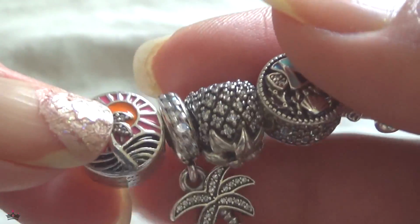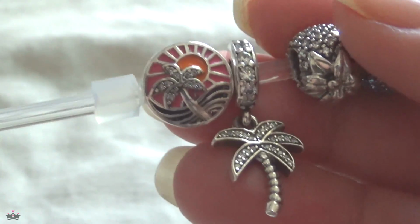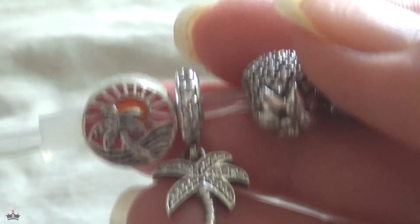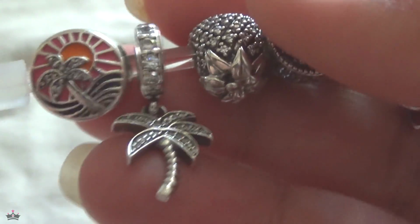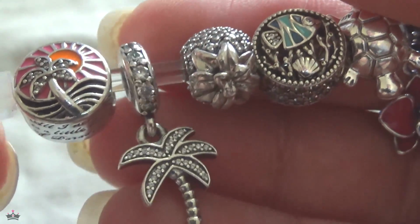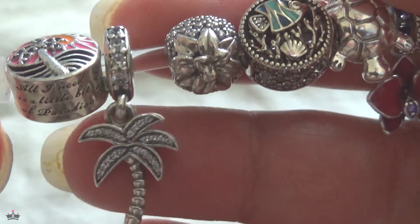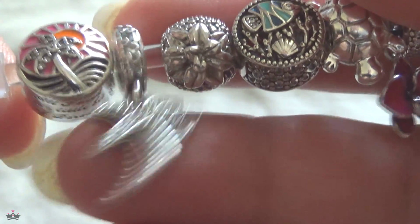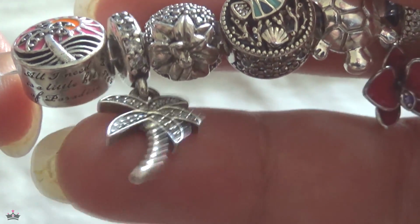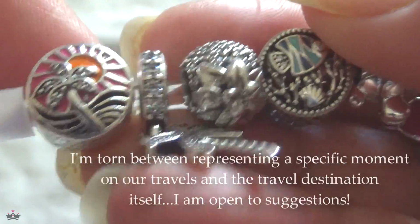So there's that. We have the palm tree, which now I'm thinking is redundant because obviously we have a palm tree here. Do I really need a palm tree here? Not really. I think I bought it more as an impulse buy. I think I did feature it in a haul already, or else if not, then here it is. But again, it's to represent pretty much all the tropical places we've been to, and it's not necessarily Hawaii. We've been to Mexico as well. So this may be coming off the bracelet. Maybe. And if it is, it may be sold. I don't know yet. Because again, I have one here representing that.